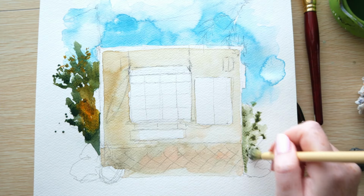For the windows, it was a combination of neutral tint and indigo, and I just laid down a wash and then added the pigment to the paper. I also added a diluted mix of turquoise around the building and the window.